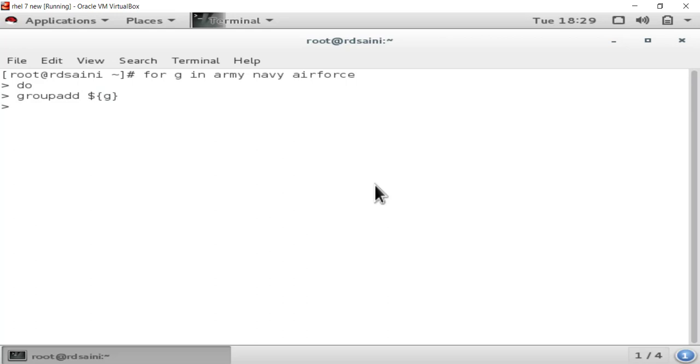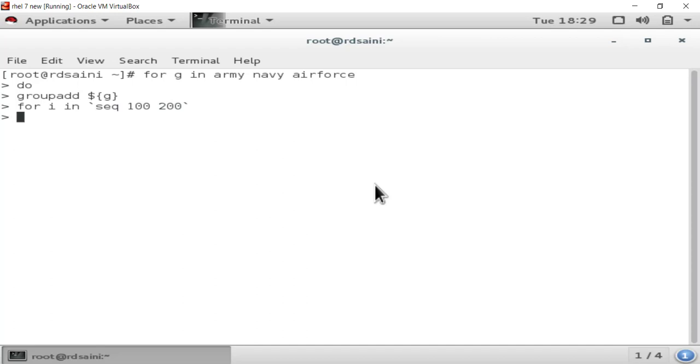Now we have to create users here. For that we have to type for i in, and then the symbol with seq. Here I am creating users 100 to 200, and then close this. After this you hit enter. You can change the numeric digits here according to yourself. You can create from 1000 to 2000, or 1000 to 1100, or 1 to 100, of your choice.